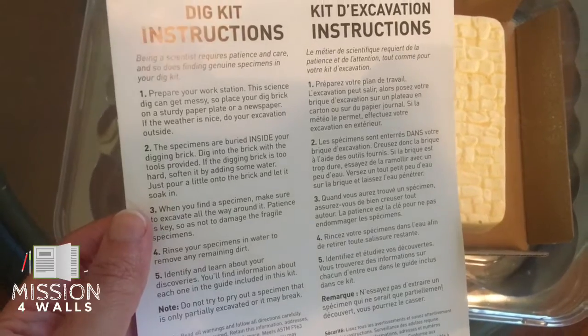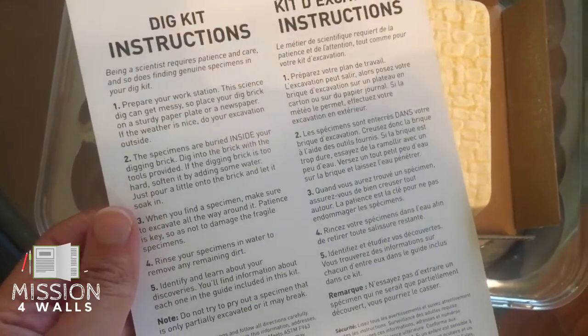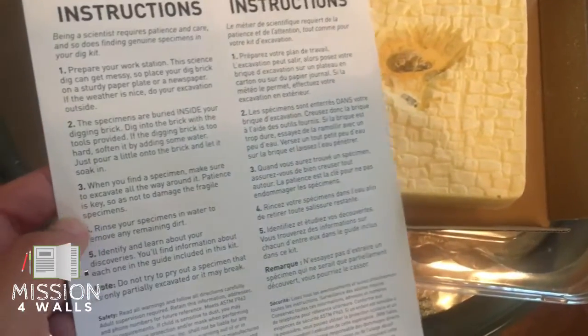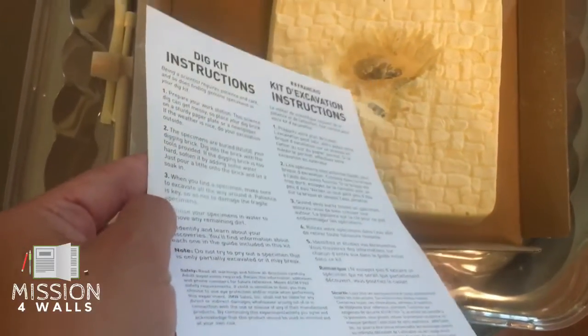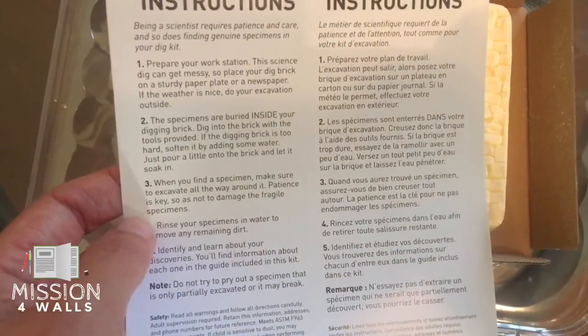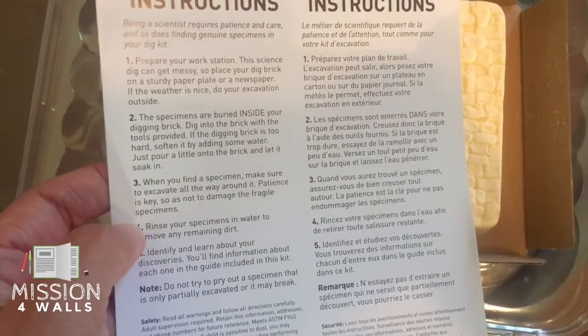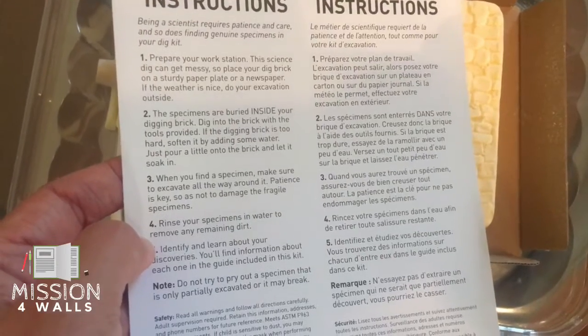that if your digging brick is too hard, soften it by adding some water. Just pour a little onto the brick and let it soak in. And when you find a specimen, there's some specimens right there, make sure to excavate all the way around it. Patience is key so as not to damage the fragile specimens.